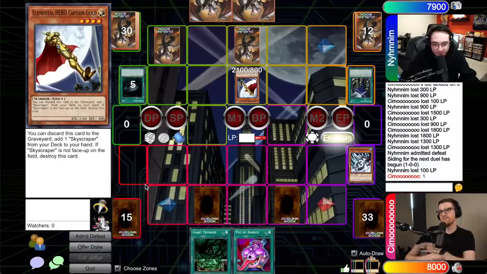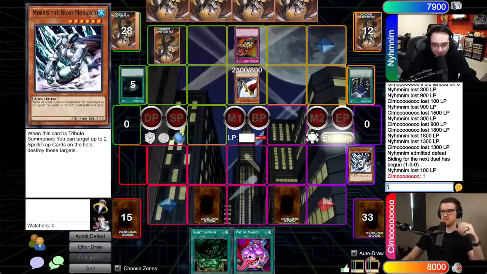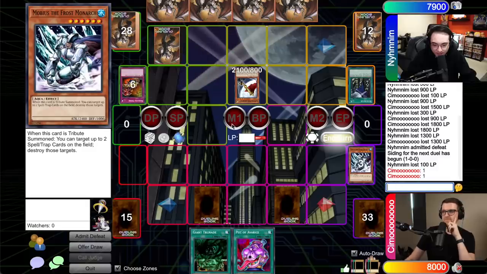Go ahead. Nice. During the end phase, I'll activate another Reckless Greed. Christ. Okay, sure. Cool. I'll take 2 more. That'll reset the timing on the Reckless Greed counter. Yeah, there you go. Say that's back on one.